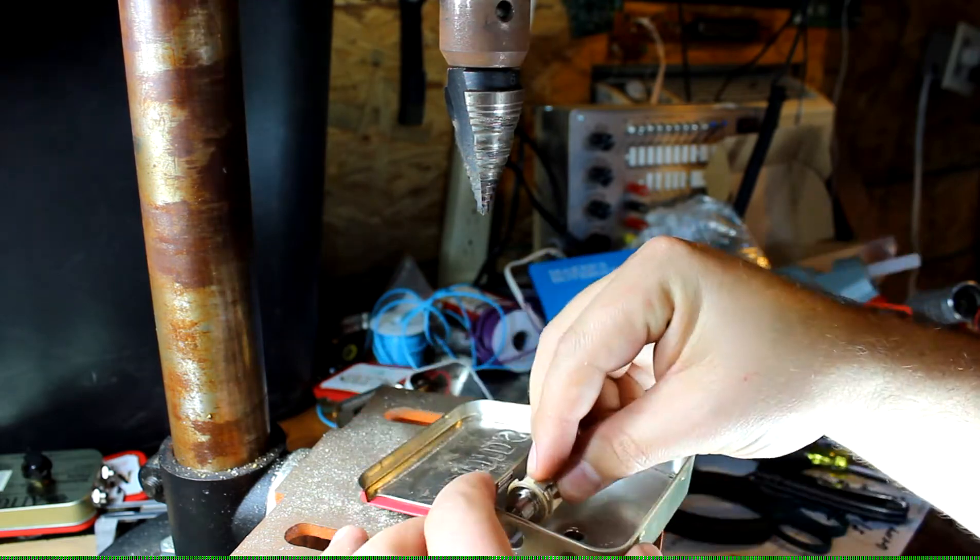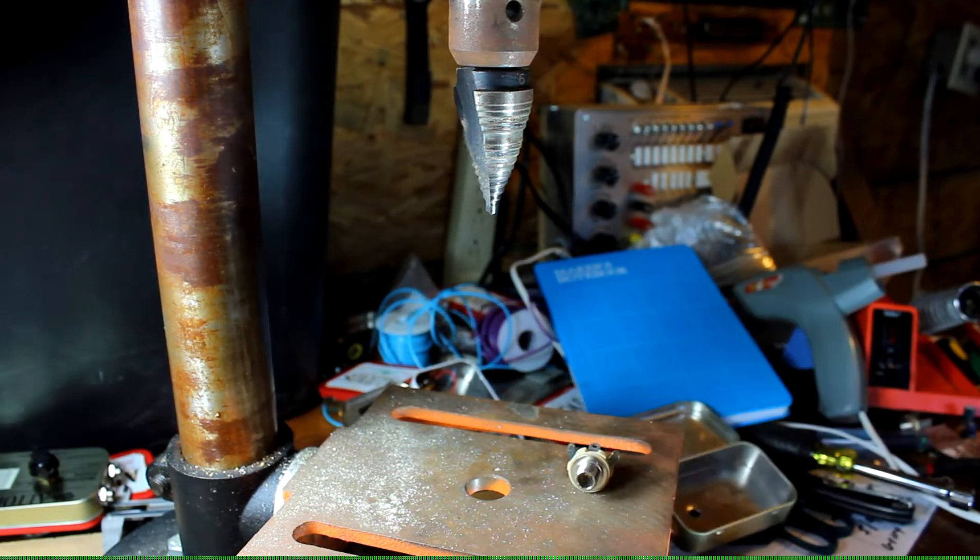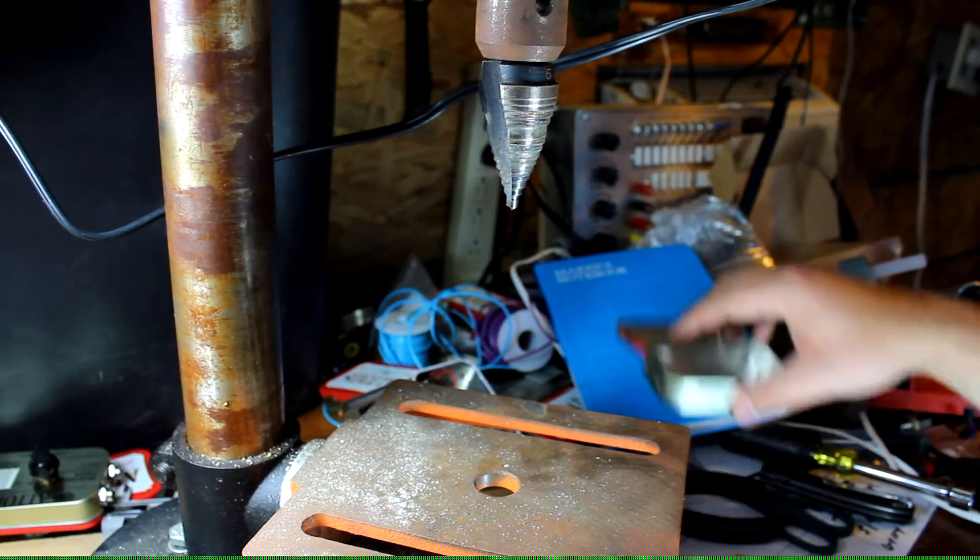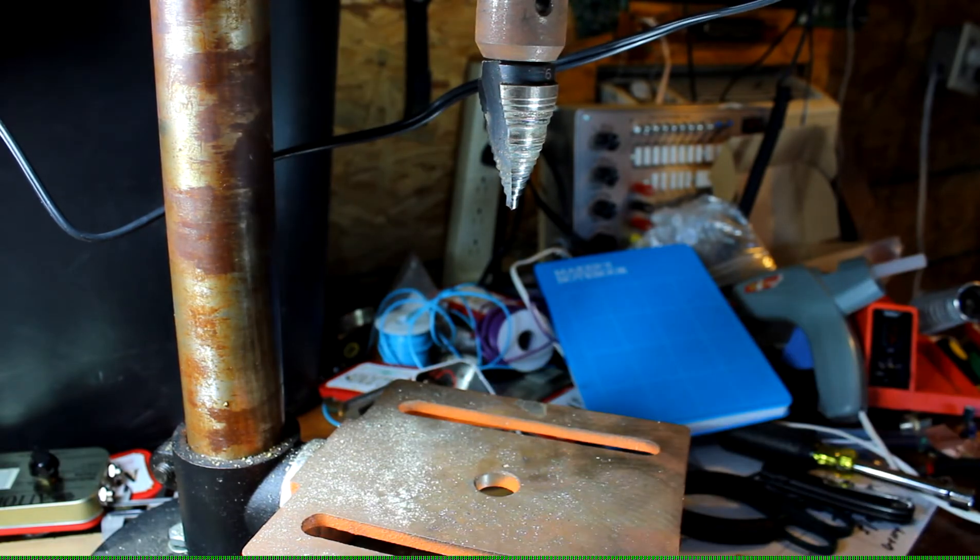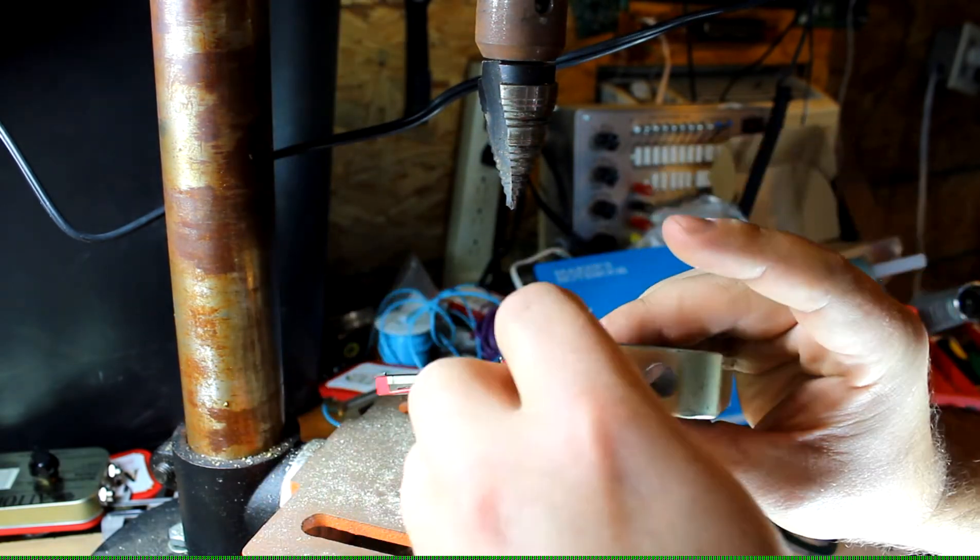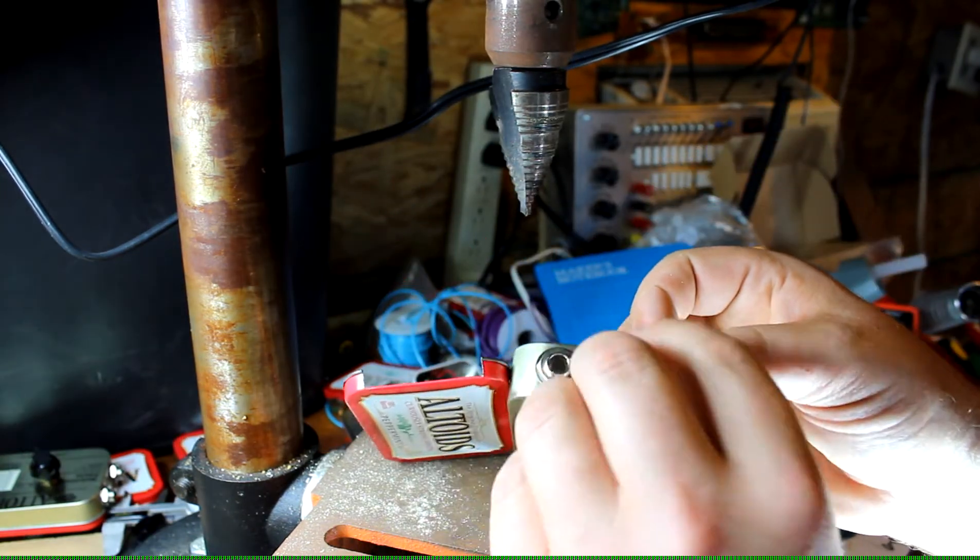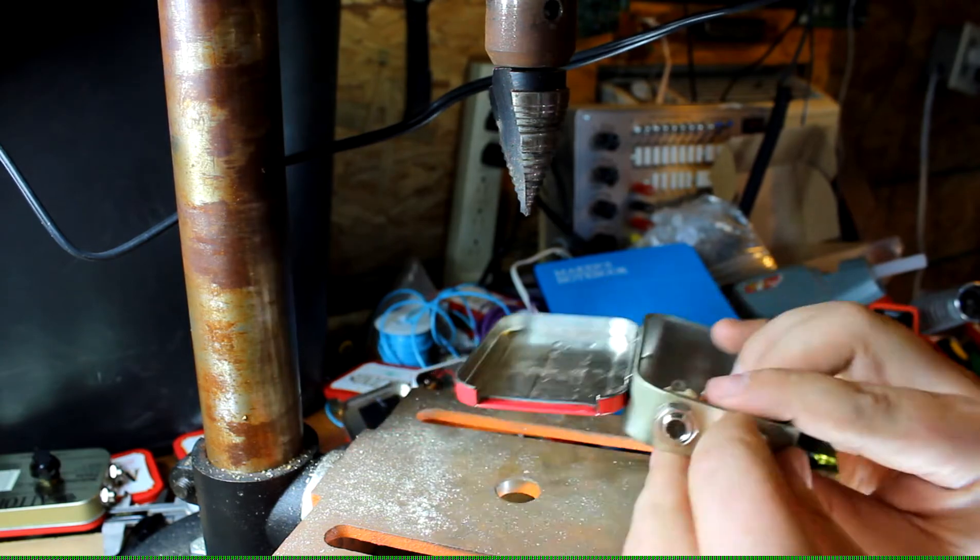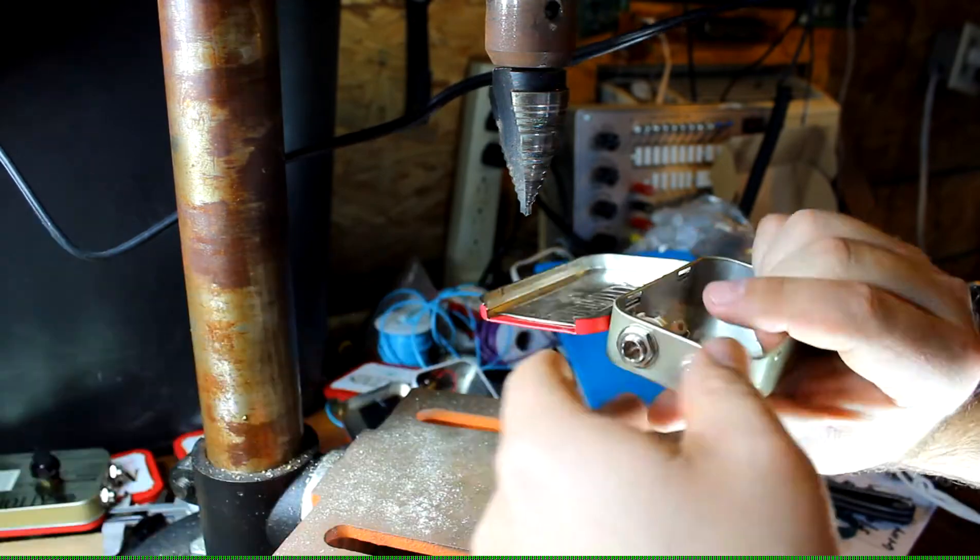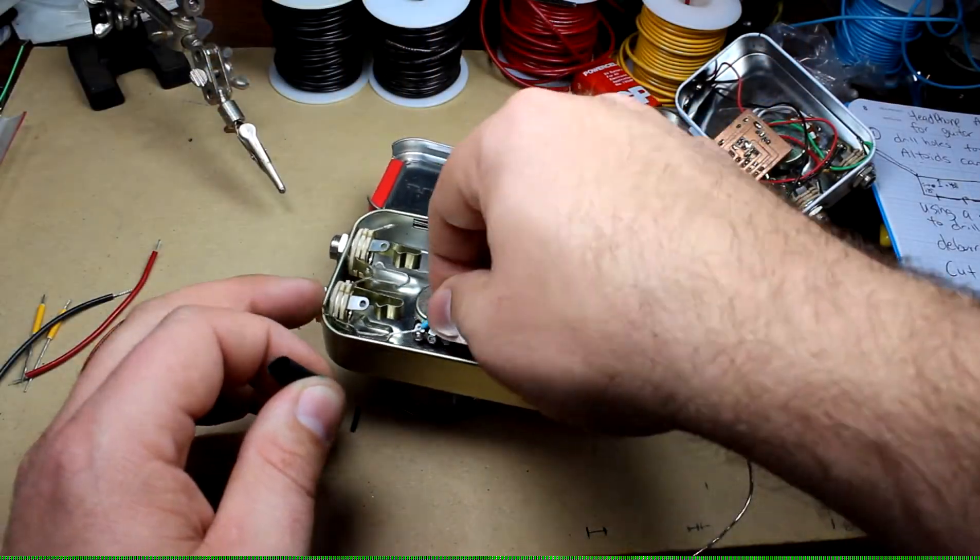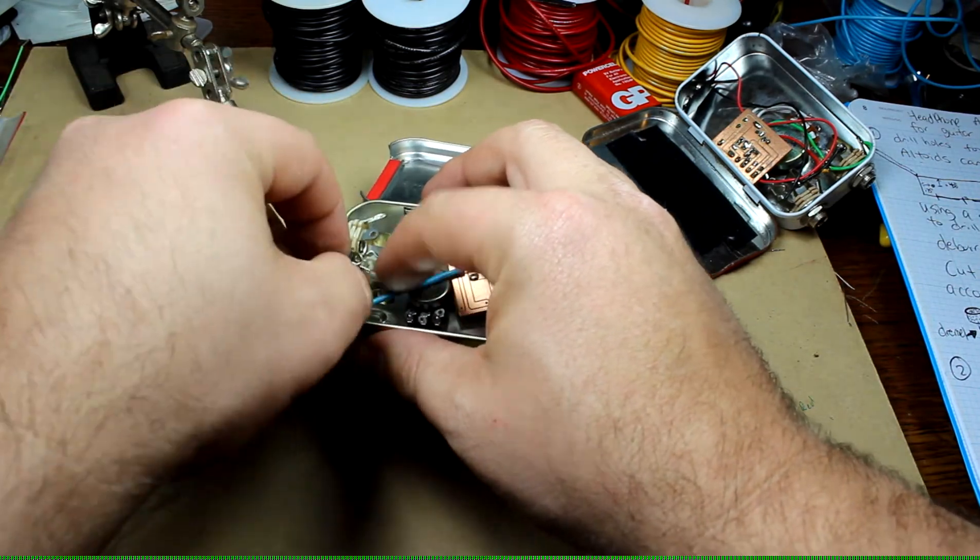And right here, I'm inserting the jacks. That's the next step once the box is made. Clean the dust out. And I was trying to find all the jack pieces and the nut that goes on them. They had moved around the desk. That drill press tends to shake quite a bit when it runs. It's a cheap $60 press that I got from Big Lots. You can see in the background, there's that silver box, and that's a function generator and test board that I got while I was in school.